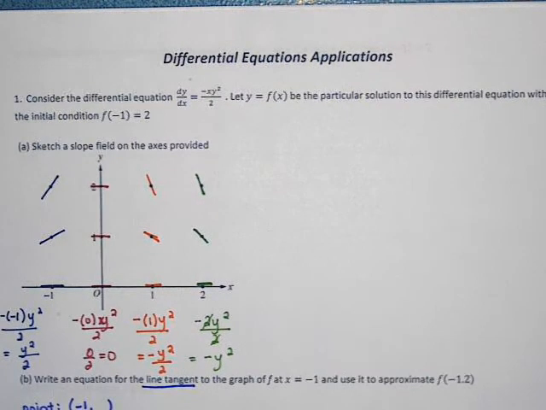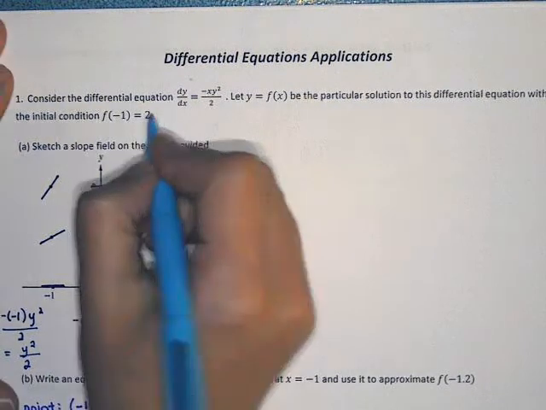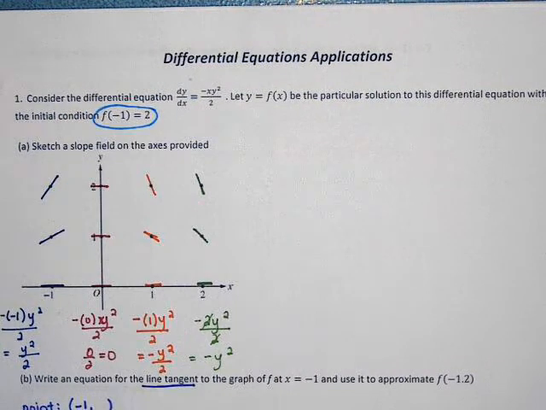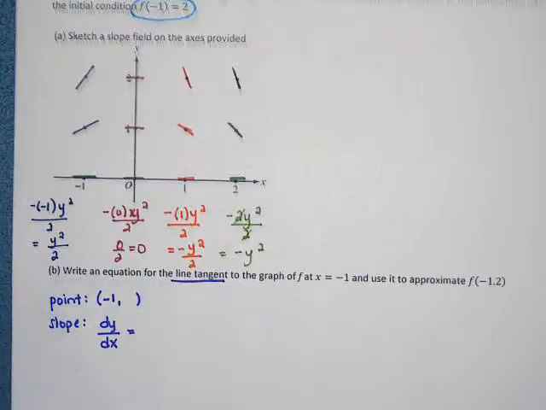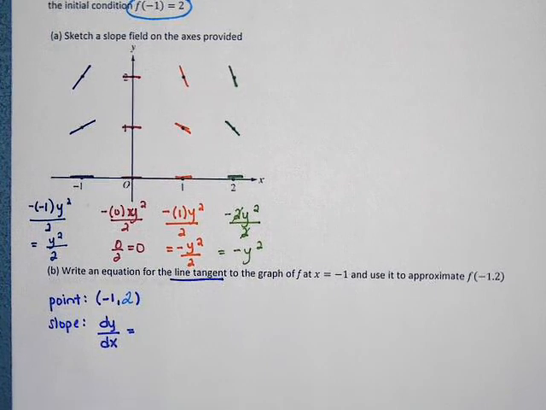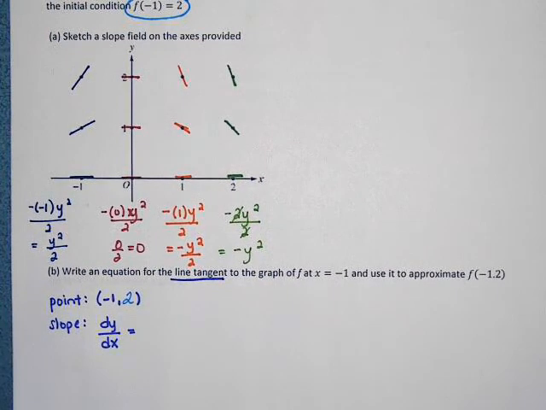Now the first thing is I need to figure out the y value that corresponds to the x value being -1. Here's where we need to make sure we remember and read what was in the instructions. In the instructions, it told me that the initial condition was (-1, 2). In other words, my graph goes through (-1, 2). Now I can take that x and that y and plug it into my slope function.